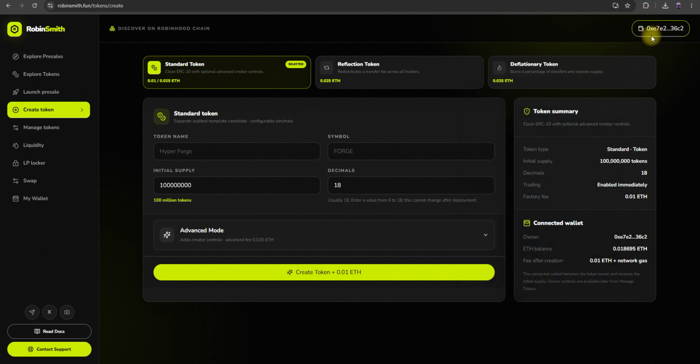Here you can see our wallet is connected, and make sure your wallet has ETH on Robinhood chain.